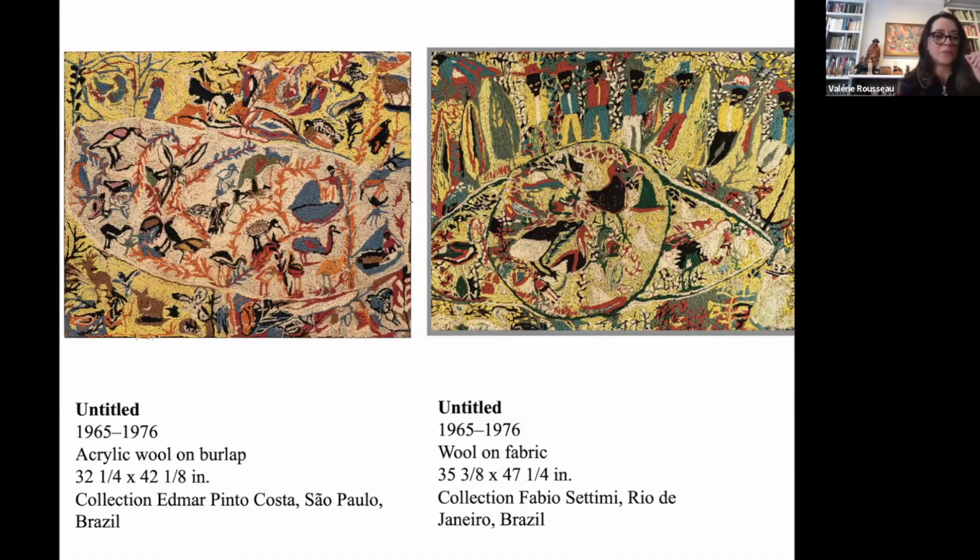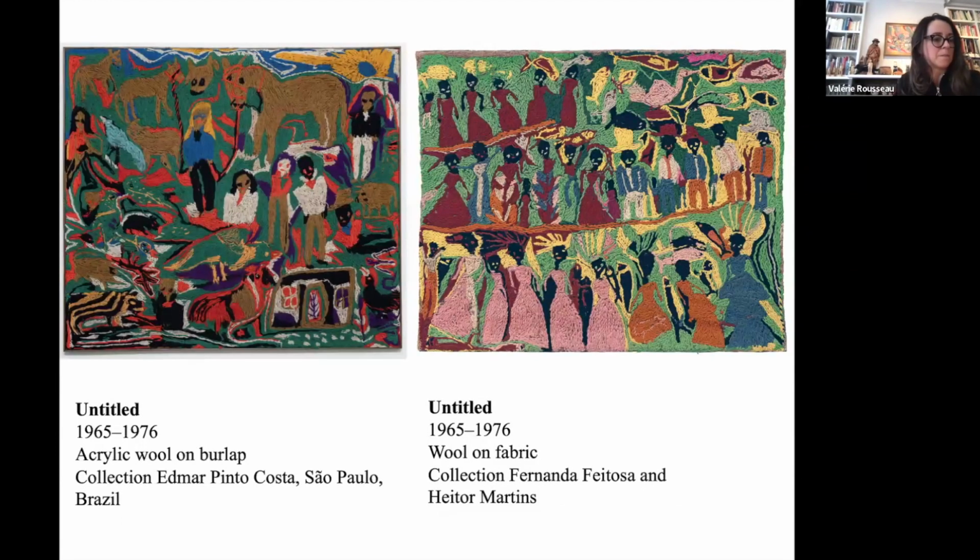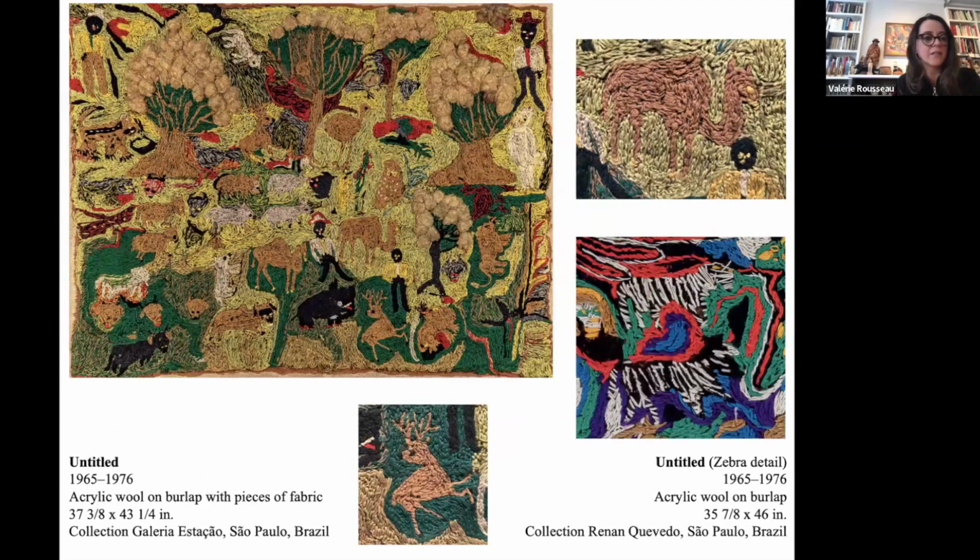So it could refer, and we discussed this, we don't have the answer. Would it be a motif that refers to the homeland of Vitória da Conquista? Could it be a repetitive motif that she could have seen or loved from her quotidian, and lakes that she could have brought the kids to play nearby? So it is interesting that she has really reused this motif over and over, creating situations where all of them are bleeding into abstractions. I'm going to pass it to Dylan here, where we have more examples of some of the scenes that could have been taken from the quotidian, but brought to a different stage.